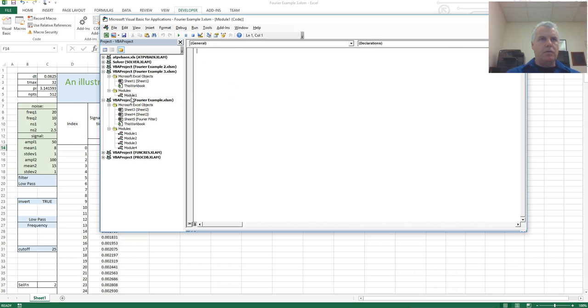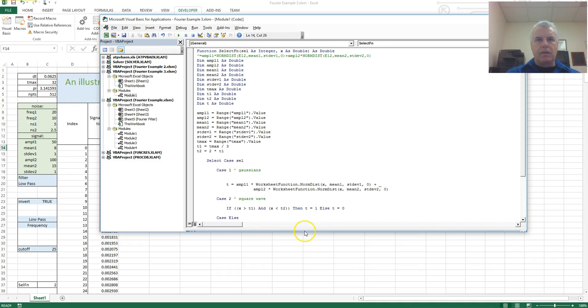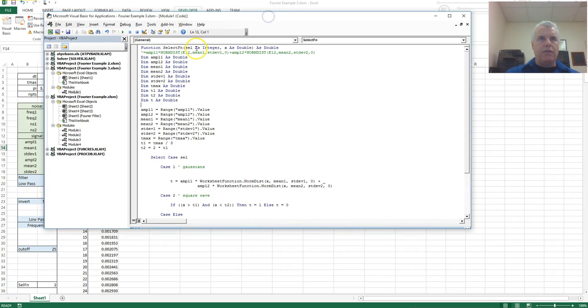And this module is going to have a VBA function called SEL-FN. Okay, so SEL or select FN for select function will take as an argument SEL as an integer argument called SEL, and a double precision real number as x, and it's going to return a double precision number, right?